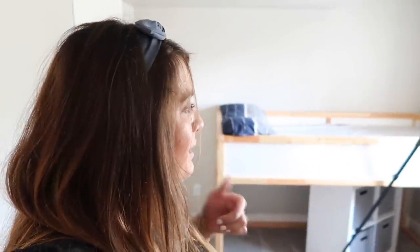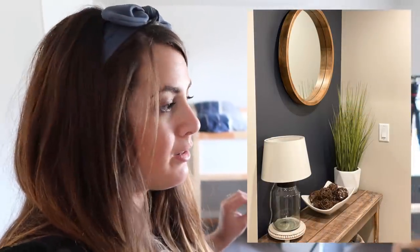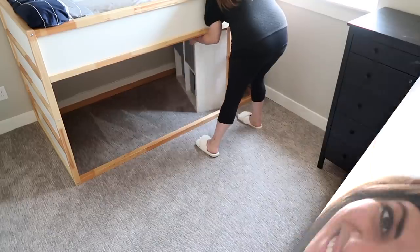So I was thinking I would either do white, but I felt like that would blend in too much, and so I thought a darker color would do good. I was kind of thinking of doing the dark navy that we did on our accent walls in the living room, but I decided to go ahead with a black. I feel like that's going to tie everything well together, and it's also not going to clash with any of the other colors that Noah's picked out for his room. So that's what we're gonna go ahead and get done now.